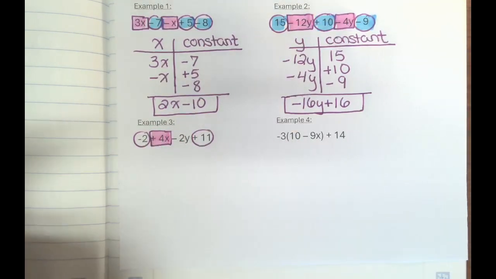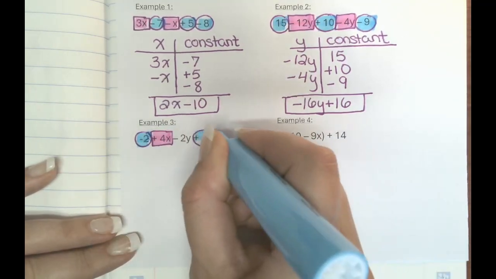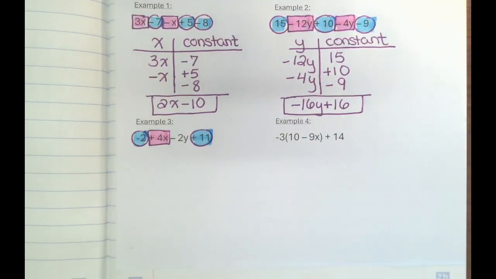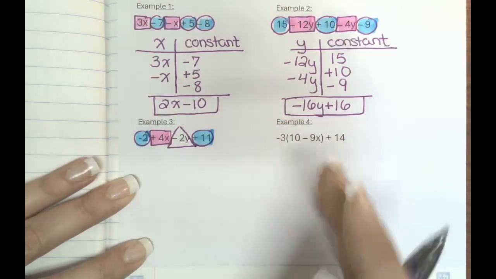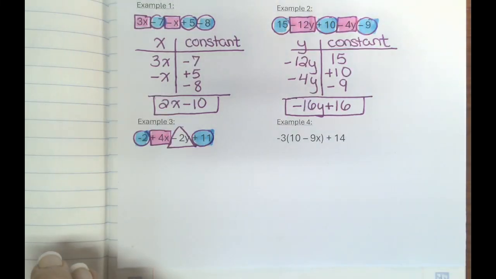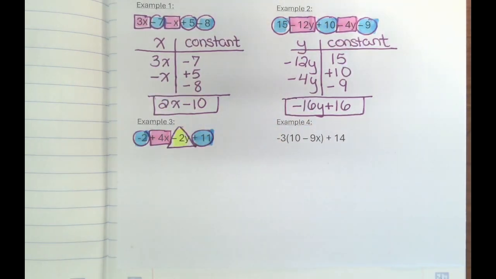So here's my x term. I'm going to shade in my constants. And now there is something I've not kind of put any shape around here, and that is my negative 2y. So basically, if we have a different family, you just want to use a different color or a different shape to kind of distinguish it. So for this, I'm going to draw a triangle. And if you have a third color highlighter, you're welcome to shade this in a different color. In our notes in class, I just left it blank, like I just left it white. But if you want to color that in a different color, you can.